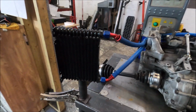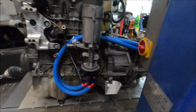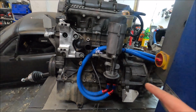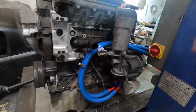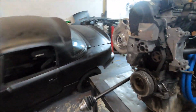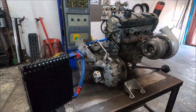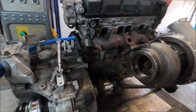Drive shafts, oil cooler, wall mounts. That's the oil cooler lines he's got on this one. I think as standard these have got, I can't remember, a water setup that's really quite bulky, and this is way better. Fuel filter back there. So yeah, dead compact, super easy, and as you would have seen in the last video, goes really fucking well in a Mark III MR2. And yeah, this is literally a bolt-in kit, so good time.